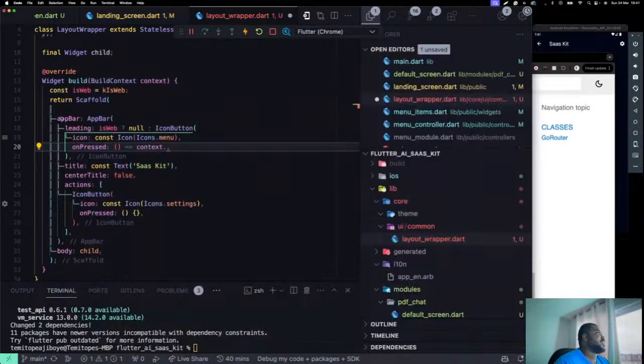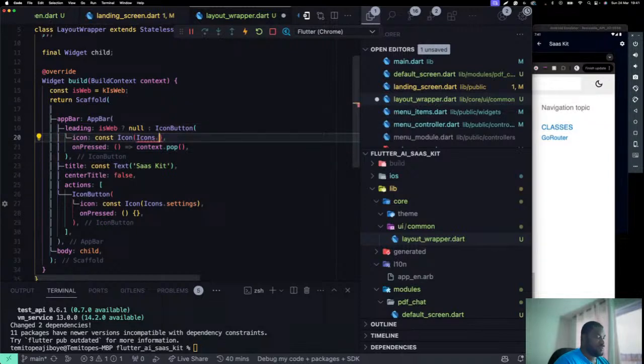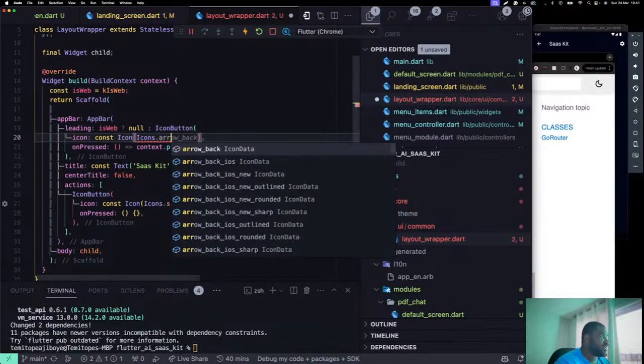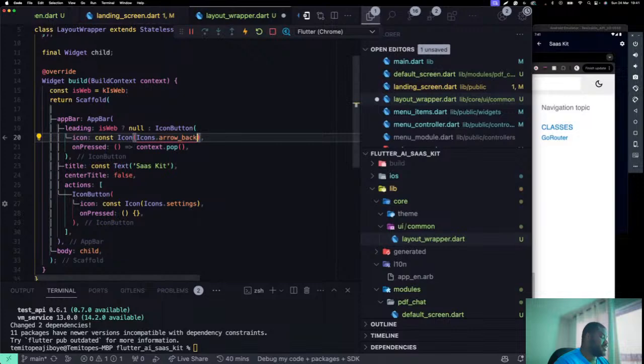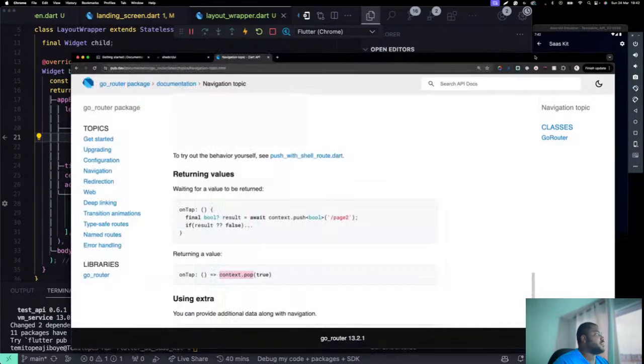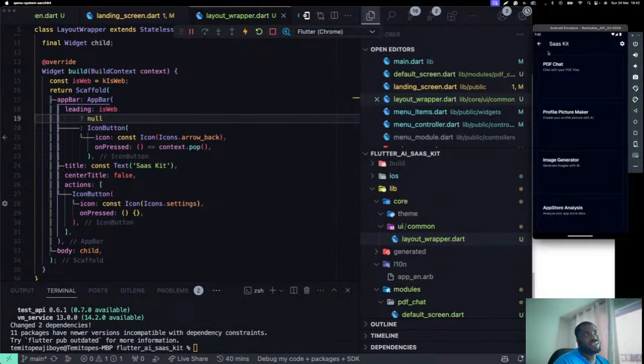But I don't want to pop passing anything there. What's the icon, is it arrow left or is it arrow back? Oh, that's the arrow. It's showing on my IDE right here.